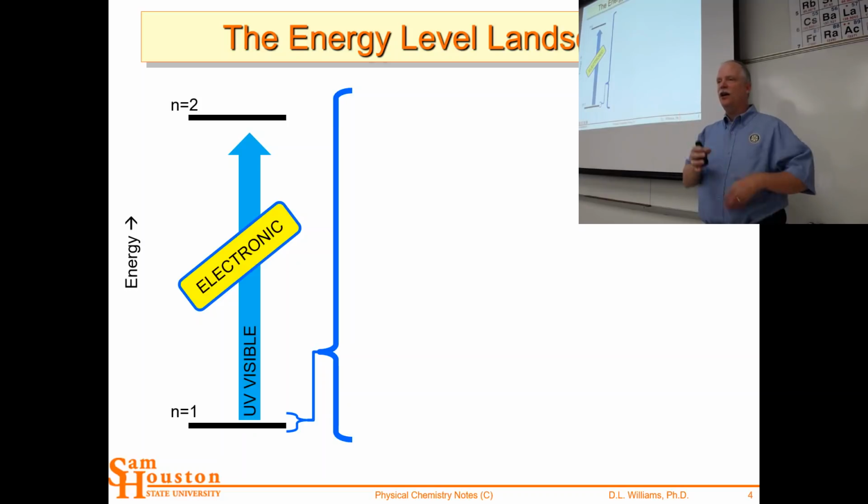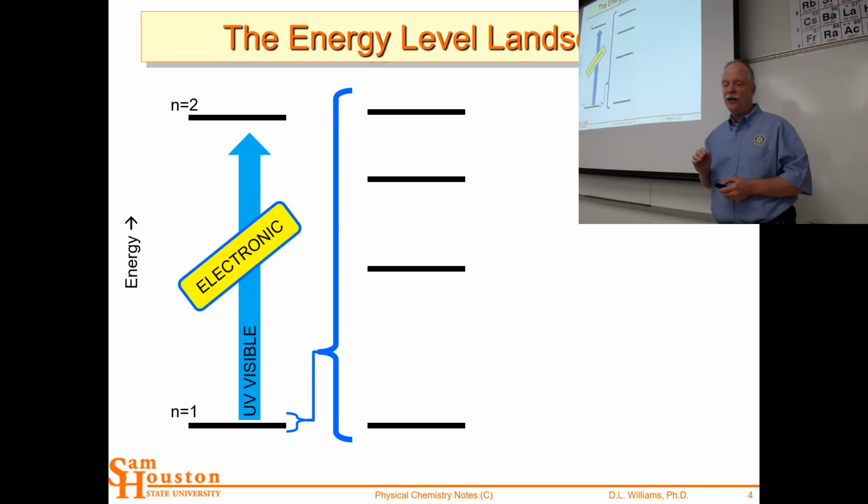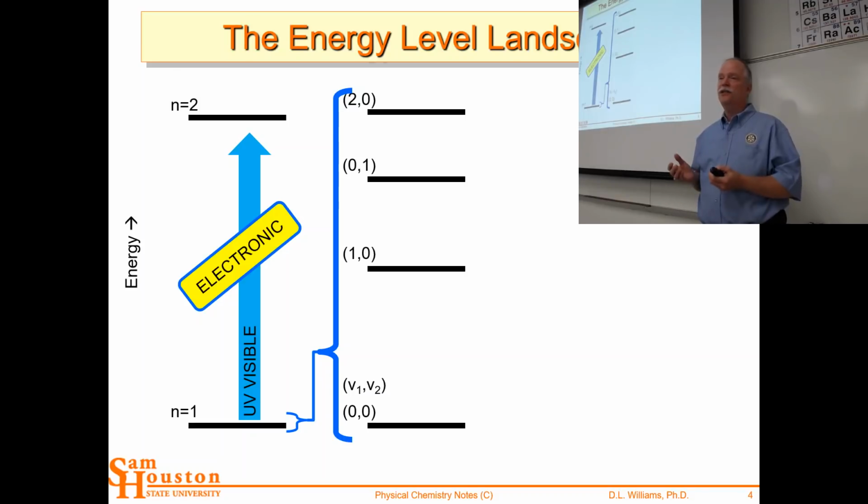Let's go down to that ground state and zoom in. So let's narrow our y-axis now and look at the energy levels right down there in the ground state molecule. So we're in a ground electronic state, and now we have the vibrational energy levels. So just like Google Maps, you know, you're zooming in. Now you're in a city and you can see the streets, okay? And those streets have vibrational quantum numbers. Right? And so I've drawn several levels here just to kind of get the idea.